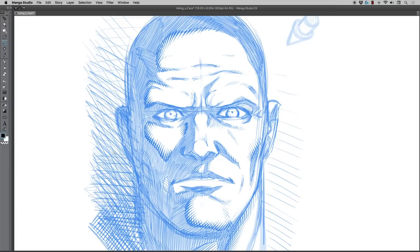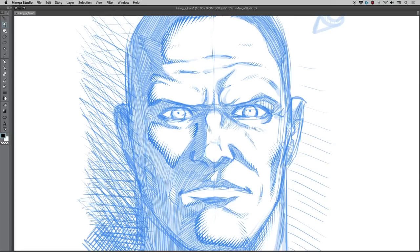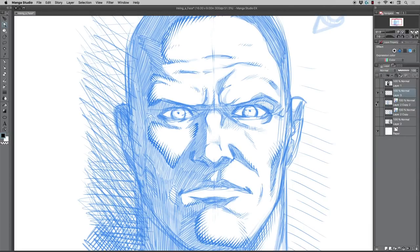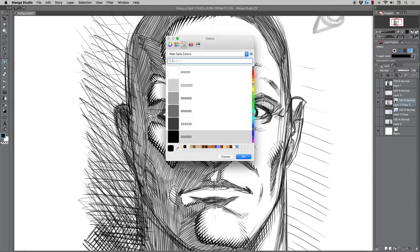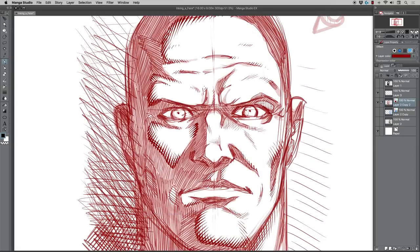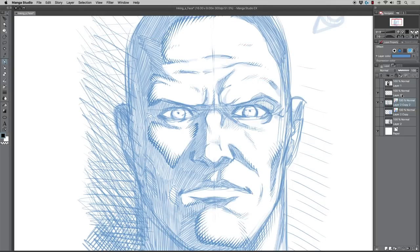I'm obviously using Manga Studio / Clip Studio Paint, and basically what I'm going to start with is just a selection tool. I've blue-lined this and applied a new layer over top. Let me bring over my layers palette so you can see everything going on. I've got this set to a blue line — by simply clicking up here you can convert from the pencil sketch to a blue line, and you can change the color to whatever you want by clicking in here. Let's just go with blue — I like this blue line effect.